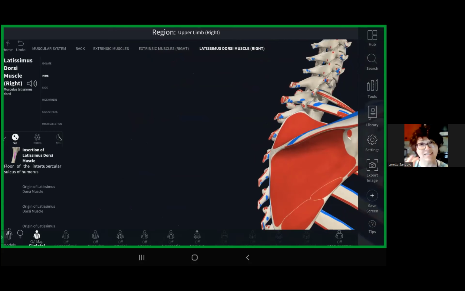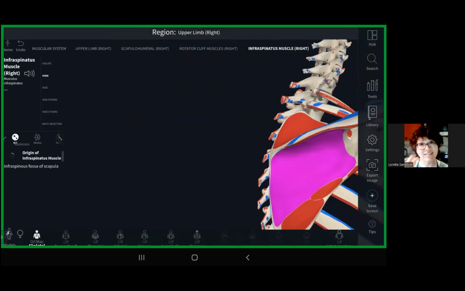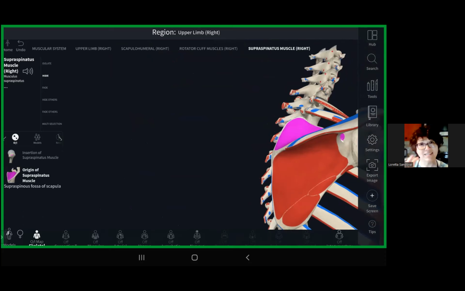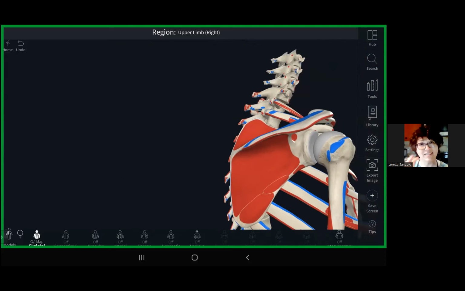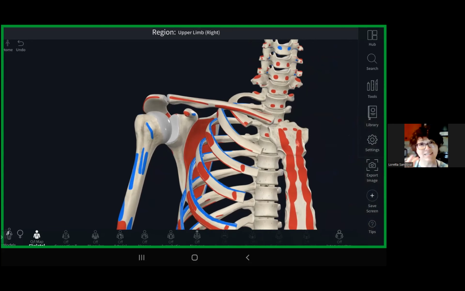We know that this is the origin of the infraspinatus muscle. Then this is the origin of the teres minor, and this is the origin of the teres major. That's another nice view that you can use in Complete Anatomy to look at things in a different way, and to study your origins and insertions.